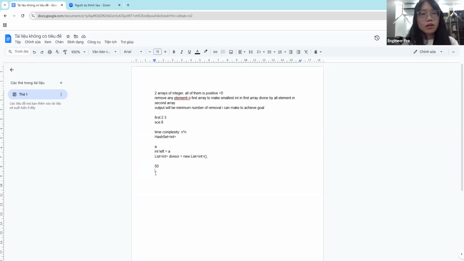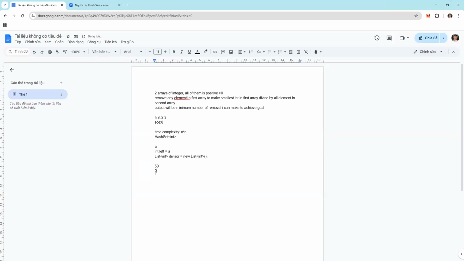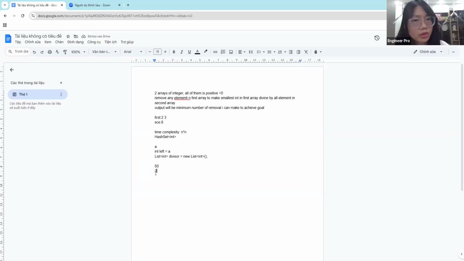Firstly, the first prime number you can use is 2, right? Then you divide by 2, and you have 25 left. Because it cannot be divided by 2, you move to the next prime number, 3. 3 is not qualified, and then the next one is 5, right?